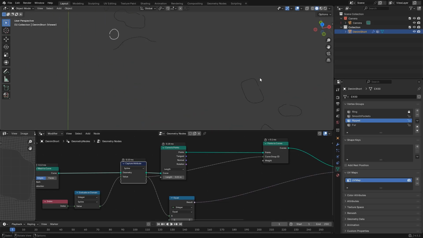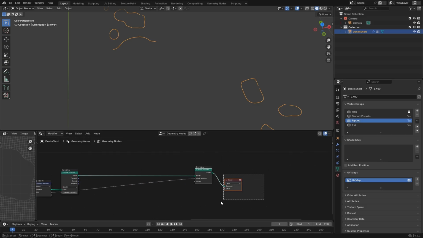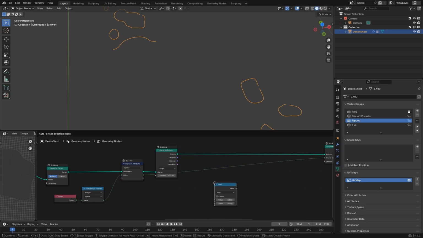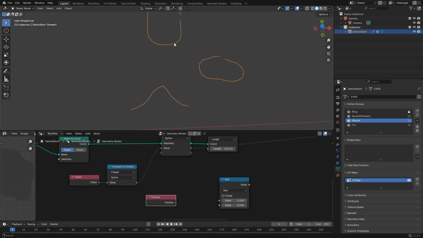But we need threads, we don't need them to recreate the circle. The way to fix that is, first you need a math node and the position. What we need to do is tell it that, for instance, this point here needs to connect to the point in front of it, and this point here is going to be connecting to the point in front of it. And to do this, we need to say, for instance, this point has an index of 1, this point has an index of 1, and the point above it has an index of 3, and this point has an index of 3.